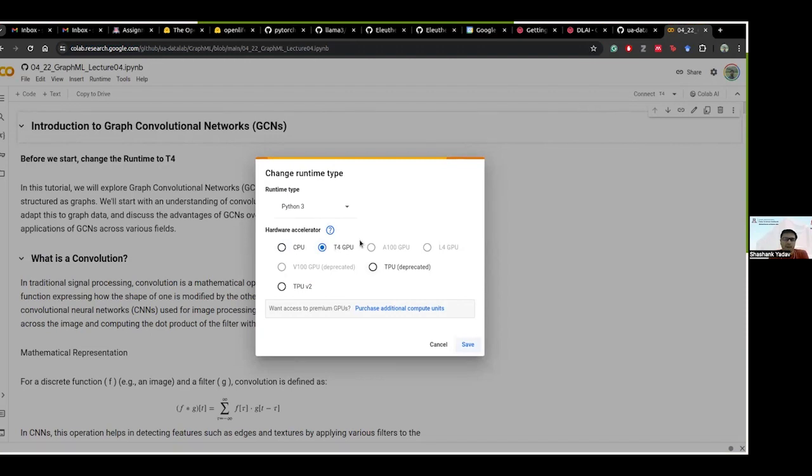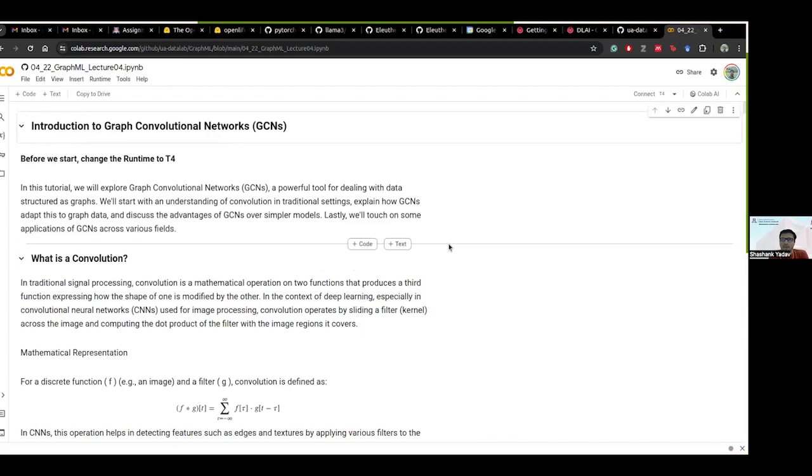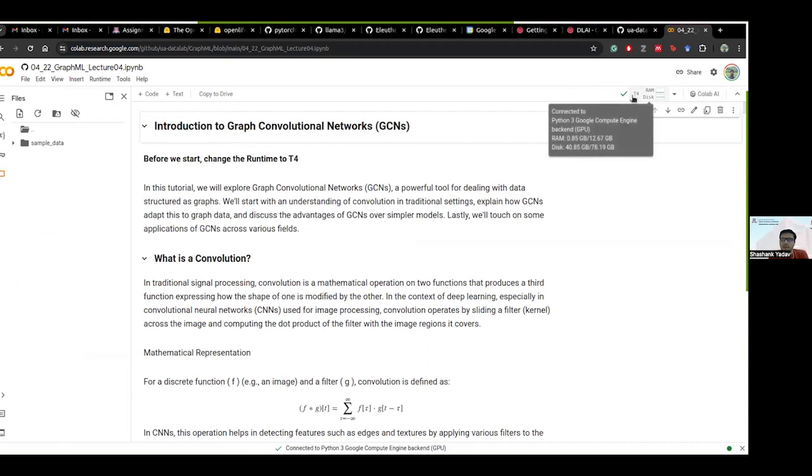But if it's showing CPU, change it to T4 GPU and save. Then click Connect T4 on the right side of the window. Once it is connected, you'll see a check mark showing that you are connected to the Google Compute Engine with the GPU backend.